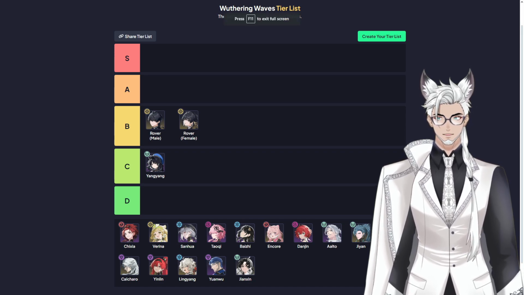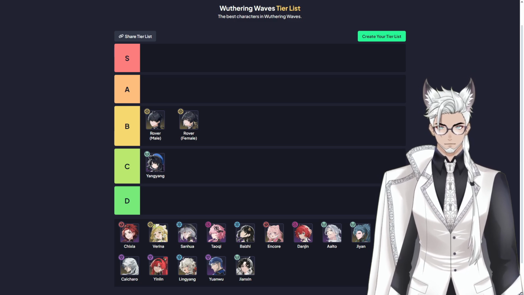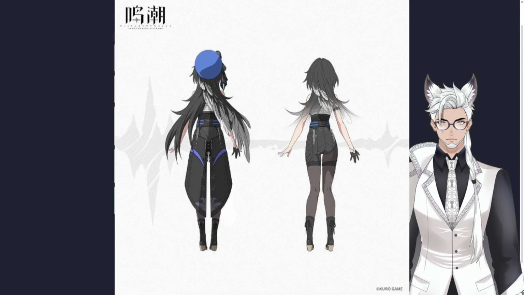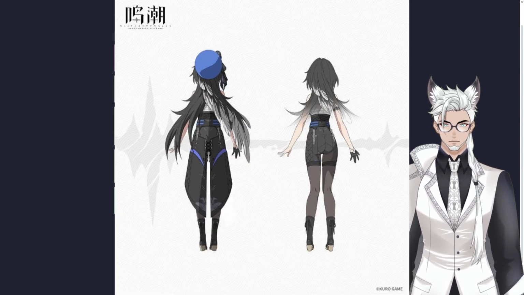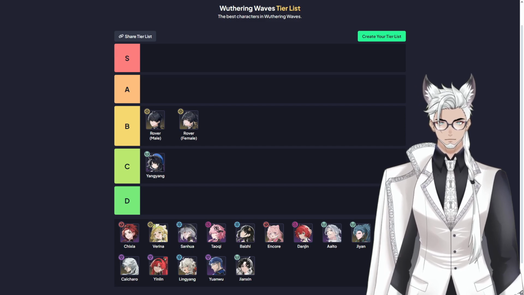However, for the purposes of this tier list, Yang Yang is going to be down in the C tier. The reason for that being, unfortunately, her assets are completely blocked by her dress. While it is a very lovely outfit, it's not going to be very good for this specific tier list.